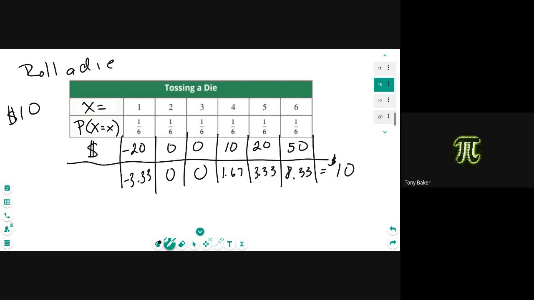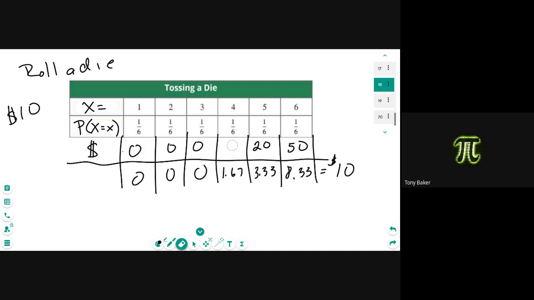So in this situation, as it is now, the -20 probably is going to prevent people from playing, right? Because I already gave you $10. I'm not giving you another 20 after I lose, right? So I probably don't want that to be a -20. Probably want that to be a 0. Well, now if I took that away, now I'm above $10, right? Because if I had those three up, I'm now at $13.33.